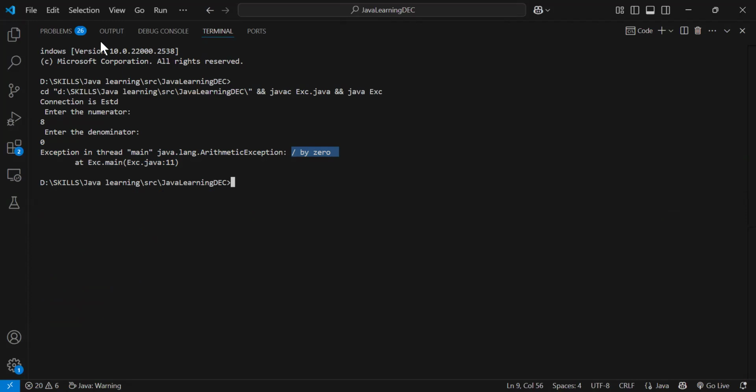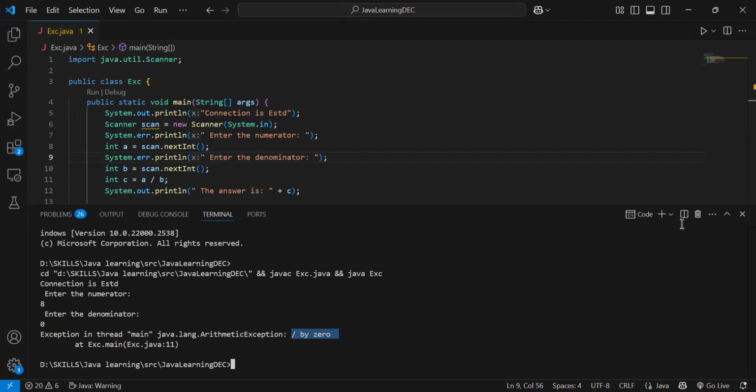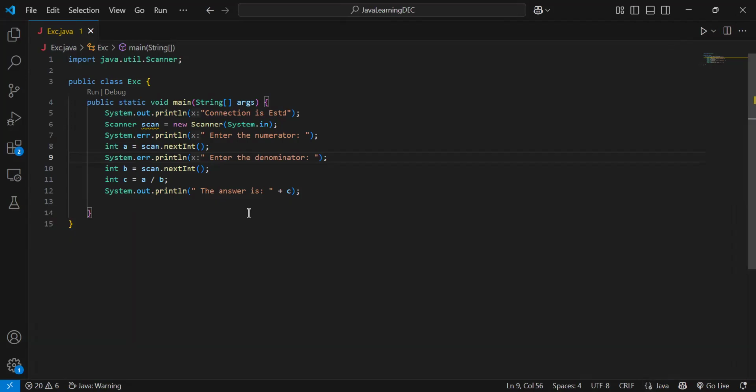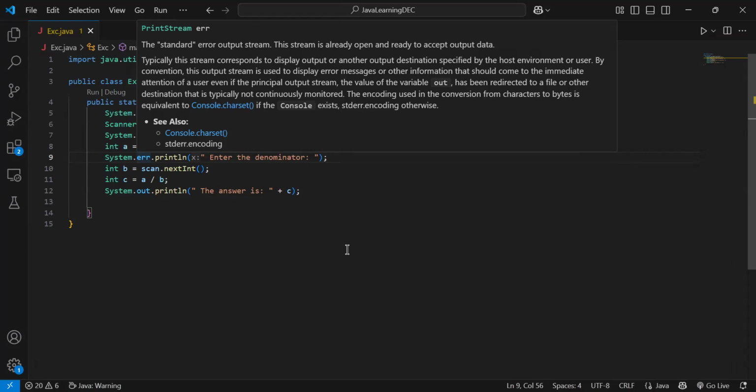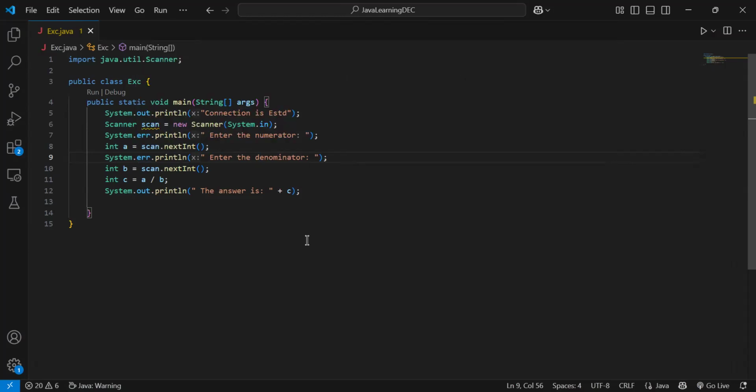So we want to handle that. Okay. So to handle that exception, instead of abruptly terminating, you can see there is no error here, right? The error is coming only during the runtime.